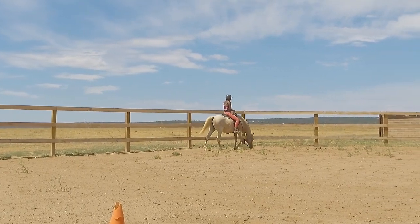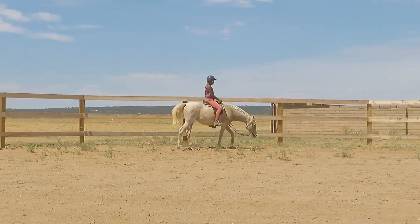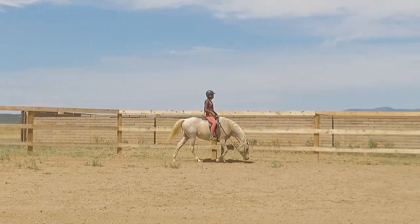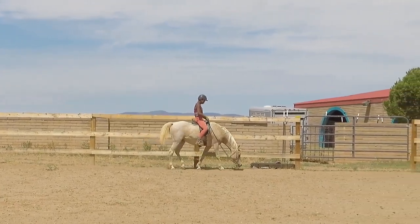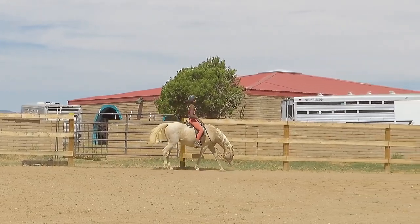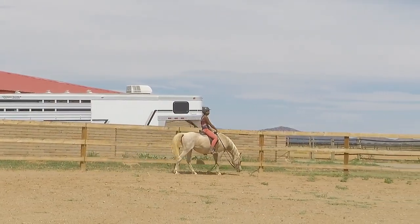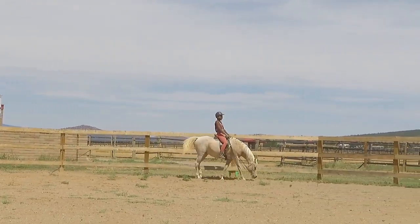I genuinely find these kind of days extremely calming and comforting. I feel like I don't have to think about the aids that I'm giving or what the horse is doing or what we need to work on today or impressing anybody with these big, huge strides in our training. So I find it incredibly soothing to be able to ride a horse like this and just go in circles around the arena. But I know for a lot of people, this kind of simple work can be pretty boring.